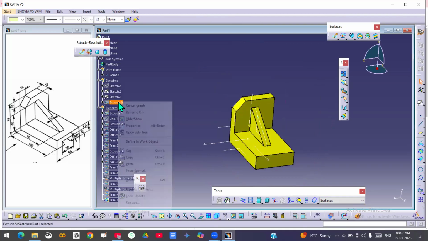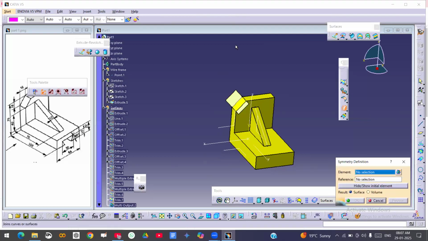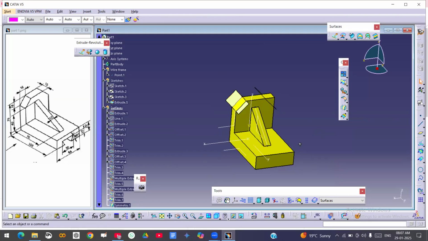So what I do, I again take the same thing here, then I mirror this side, this surface. So go to the mirror option here, which is symmetry, which is available here. So this is translate right here, symmetry. So go to the symmetry, select the element, then select the axis. Axis is this, give OK.